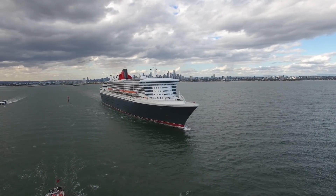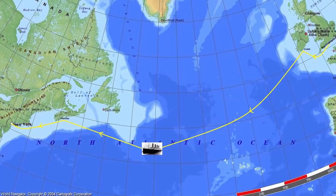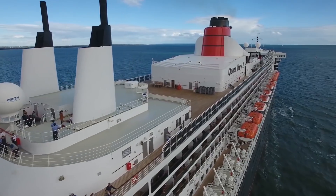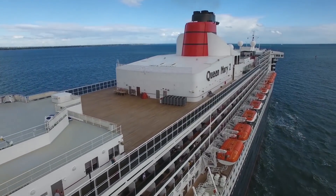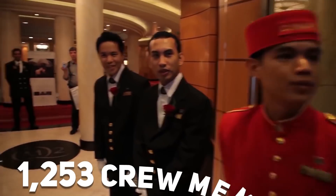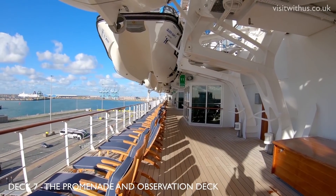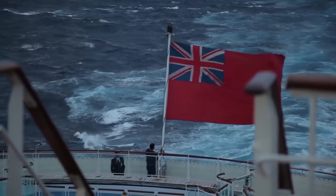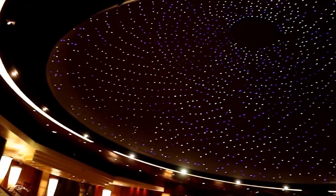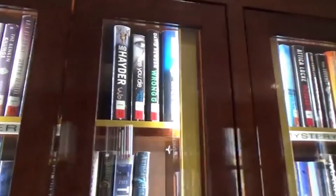The Queen Mary 2 is a unique ship — it's said to be the only passenger ship as of this year to be an ocean liner, meaning it travels long distances across entire oceans instead of just traveling along the coastline of a country. After a refit in 2016, the Queen Mary 2 was upgraded to be capable of carrying 2,695 passengers, as well as 1,253 officers and crew on its journey. As a flagship ocean liner, the ship is more focused on being sturdy and well-built than flashy, so it can survive long ocean voyages. The Queen Mary 2 features the world's only planetarium at sea, Illuminations, and even an expansive onboard library filled with thousands of books.